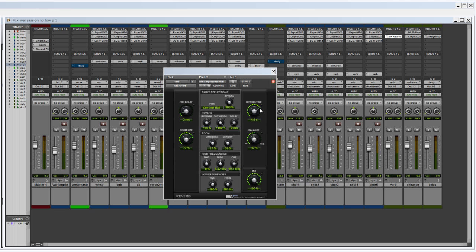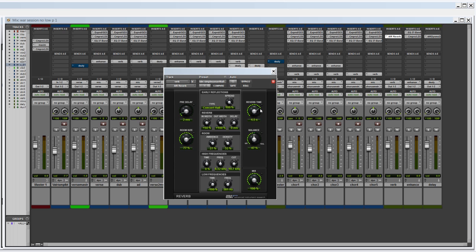So it's all about adjusting it to whatever kind of sound you're going for, and whatever kind of room sound. Maybe your drum room doesn't have a lot of reverb time because you have a lot of absorption on the walls, or maybe you want to make it sound like it's in a garage. So it's all about what kind of room. You always have to have in your mind a vision of the room that you want to create.